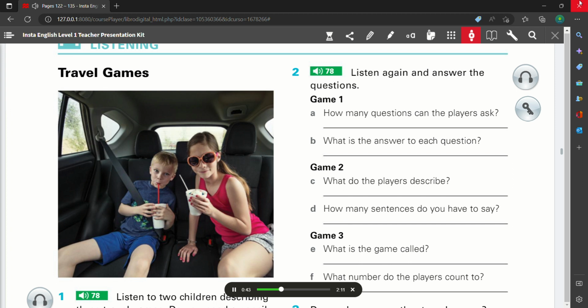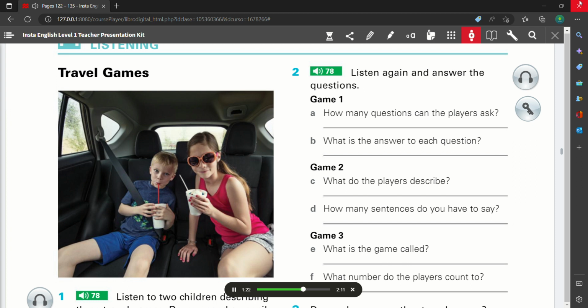Game 2. Journey in the dark. I have a good game. It's Journey in the Dark. Close your eyes. I describe what I can see out the window. I say 3 sentences, 2 true sentences and 1 false sentence. You have to guess which sentence is false. When you guess a false sentence correctly, you get a point. Let me give you 3 example sentences. Close your eyes. A man is riding a blue bicycle. A woman is sitting in a yellow car. A boy is walking on the road.